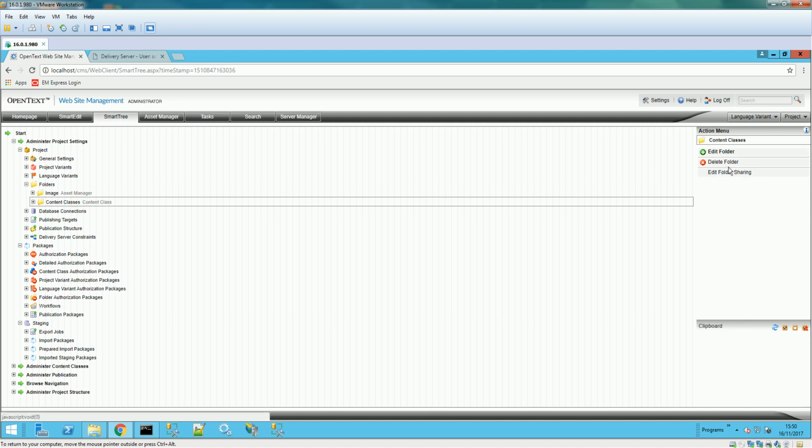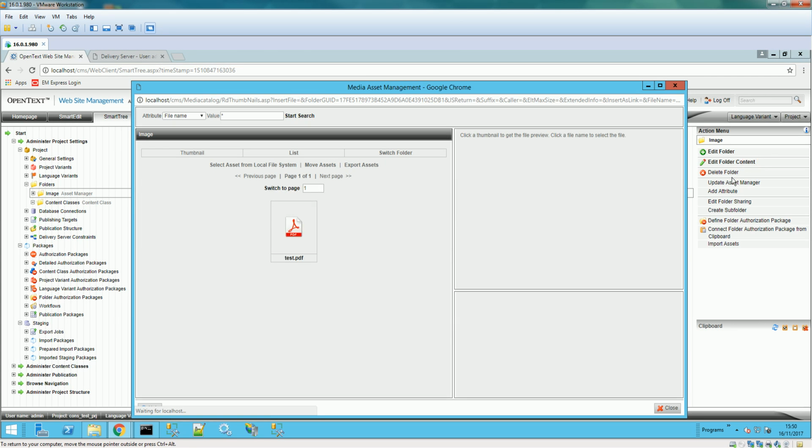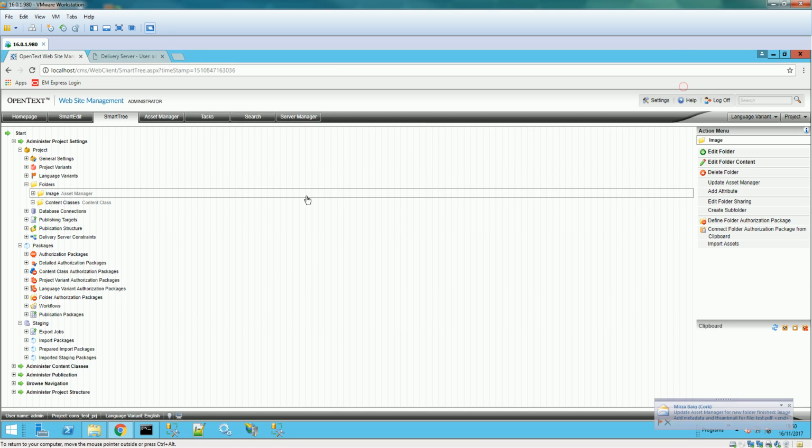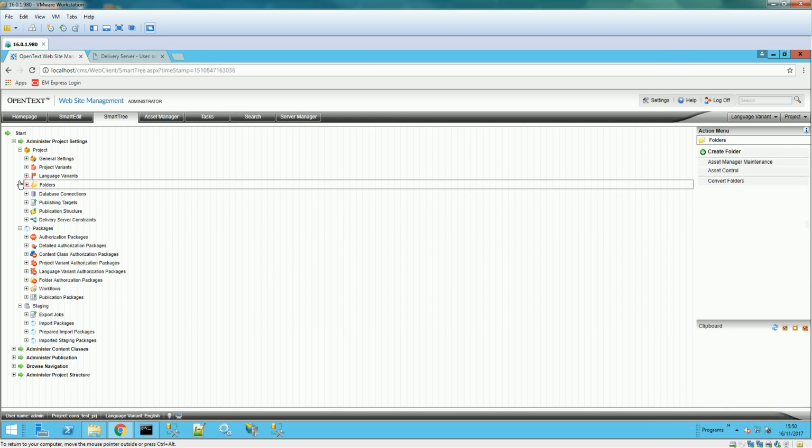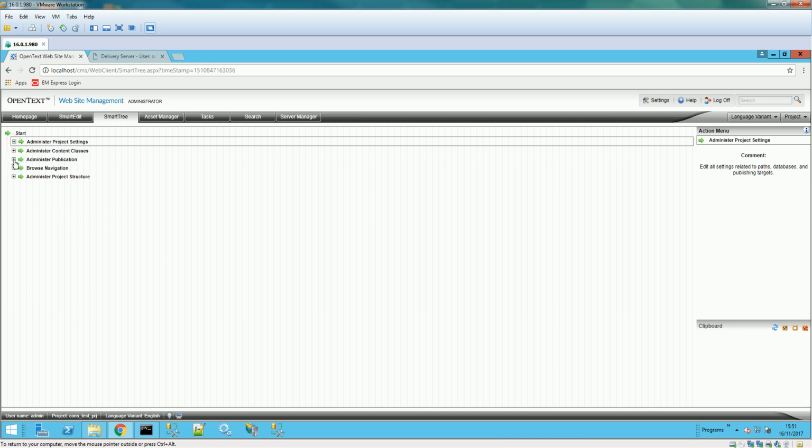So we check if the data has been saved in this file. So you can see one test file is there. So that's perfect. Now we need to create one content class. So we close this.